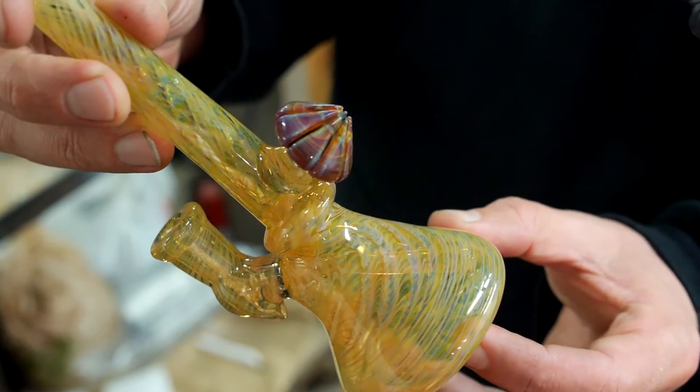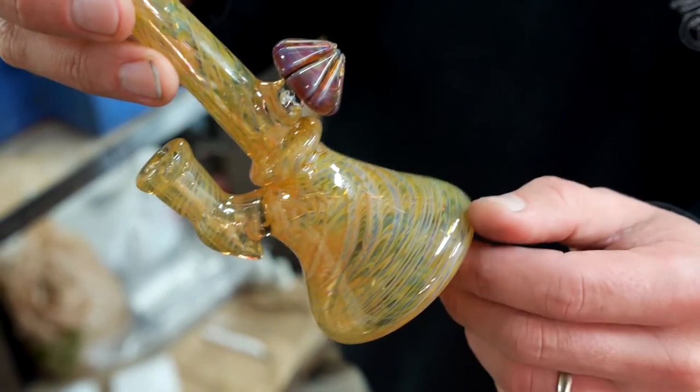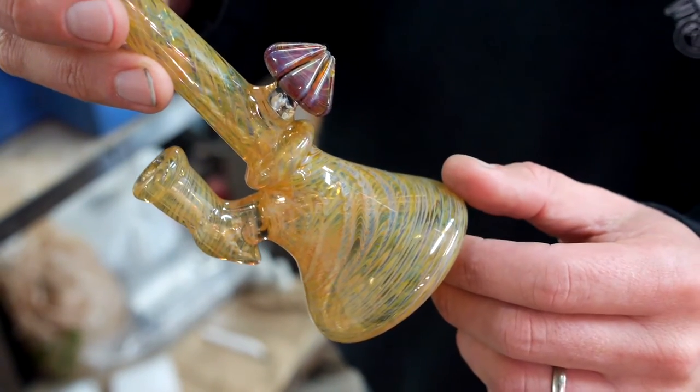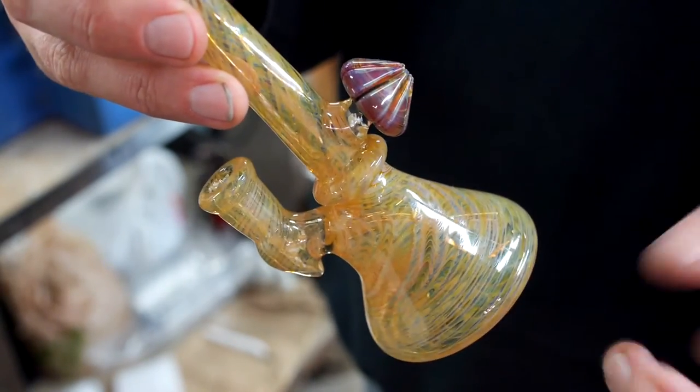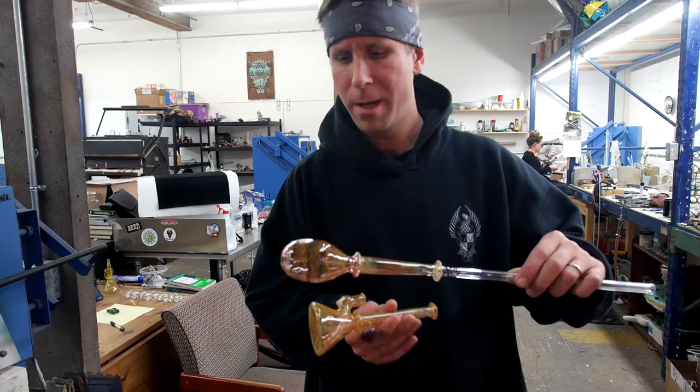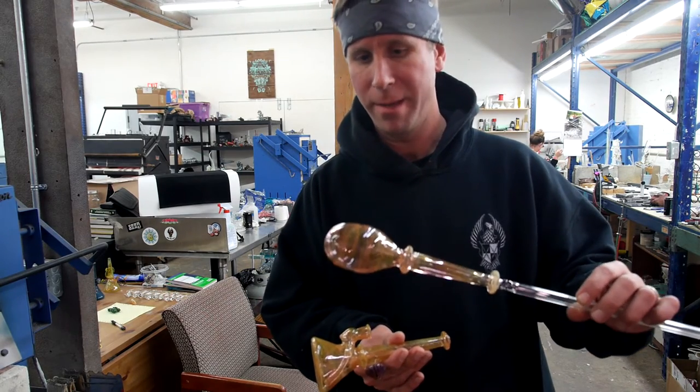This is a fairly new design for me. I've been doing this style fume pattern for most of my 20-year career, but it's more intricate and I'm now using Illuminati in different colors through here. I'm going to do the finishing steps to put the beaker bottom on this piece.